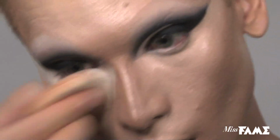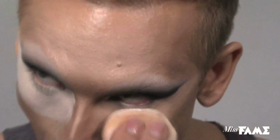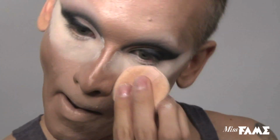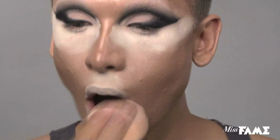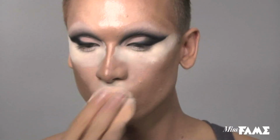Now to set your highlight color, I'm using a powder puff loaded with clown white and banana powder mixed underneath the eyes, the center of the forehead, the chin, and as you'll see shortly, the bridge of the nose and also the nostrils. A little trick I'll show you in a minute. I like to set my foundation with colors that coordinate. So my mid-tone's going to be a little bit deeper, and the contour is going to be a little bit deeper as well. The powders I like to use are the Makeup Forever Super Matte Loose Powders. So I'm using 3 different shades all over the face, strategically placed.